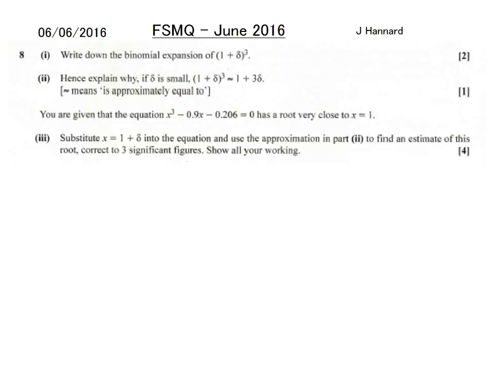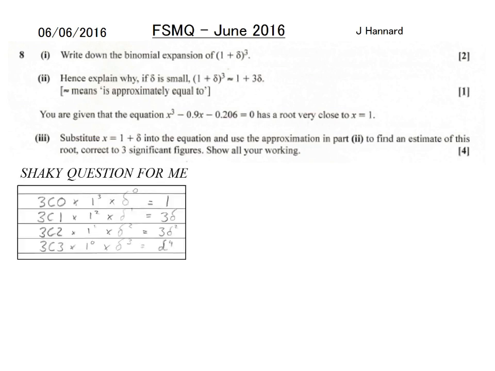Question 8 then. Write down, oh dear, this is the one I didn't have a clue on. Write down the binomial expansion of (1 plus delta) all to the 3. Well, first bit's easy, but it was a shaky question for me. I've just uploaded my handwritten solutions here, so obviously you've got your C numbers on the left here, and then the person on the left, so as you see it, starts high and then dies, and the person on the right, which is delta, and I can't really draw delta if the truth be known, starts low and then grows, and that equals that. So that is the answer, I think, of part 1 for 2 marks.